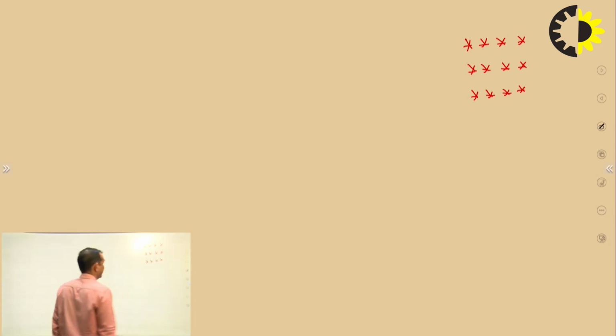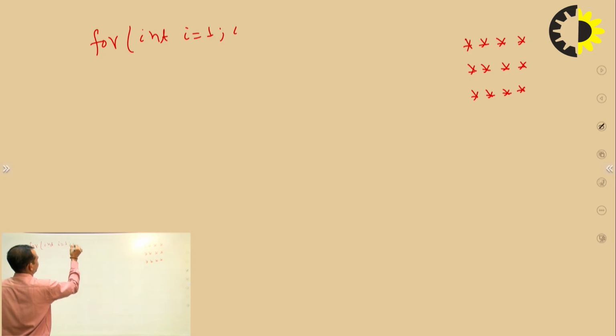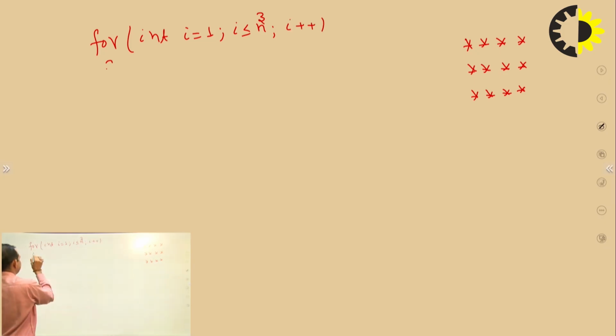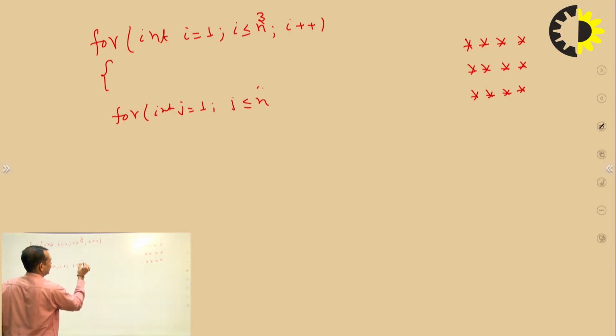Depends. For this loop, what we have to execute: firstly, we have to apply the number of lines. Integer i equal to 1, i is less than or equal to n, or we can take here n value is 3, that is i plus plus. Inside the for loop we have to apply another loop, that is integer j equal to 1. Again j is less than or equal to n, or no, sorry, now here j value is 4.